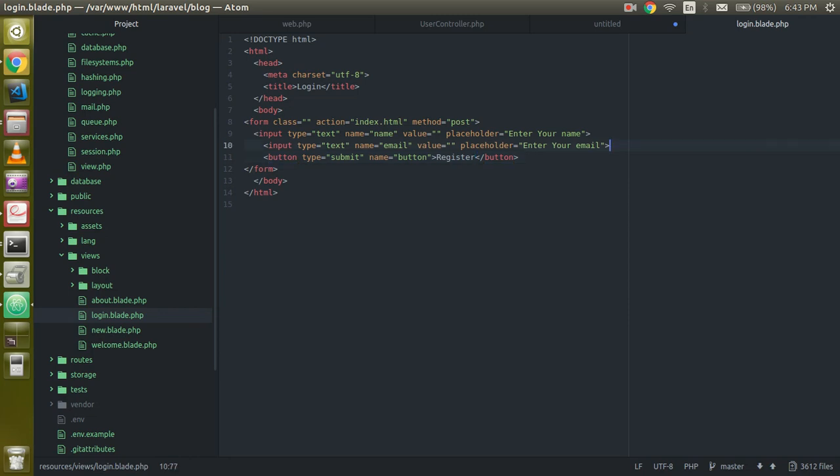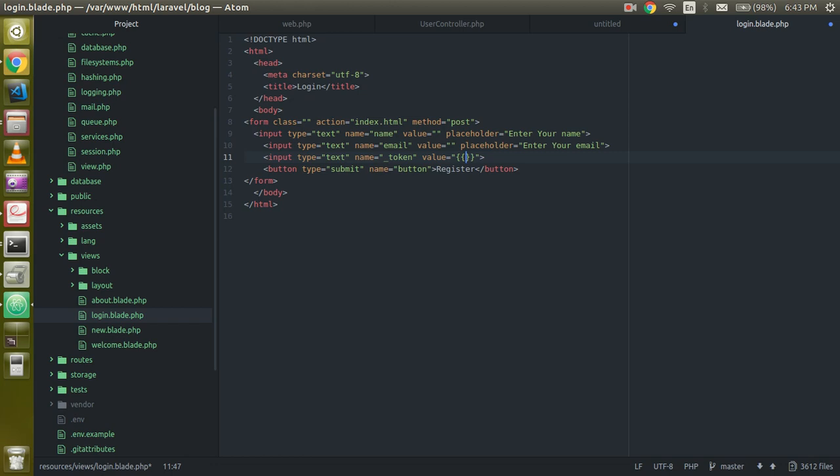Because we need a hidden field for a Laravel token, because without this token Laravel is not submitting the form. This is for security purposes. So I am going to take one more input, and the name I can put here is token, and the value I can put here.